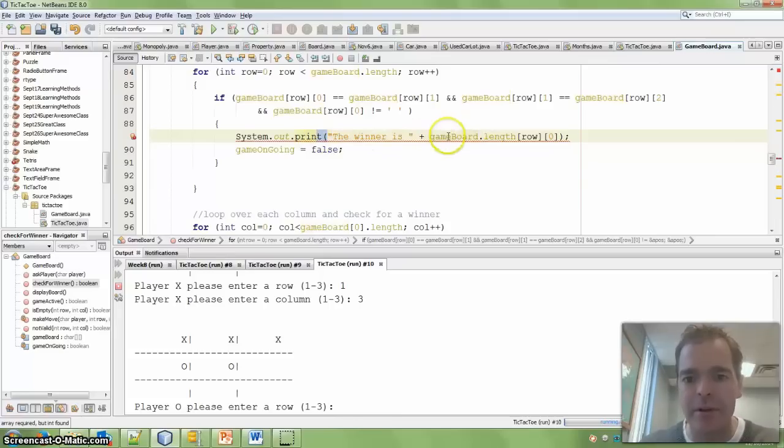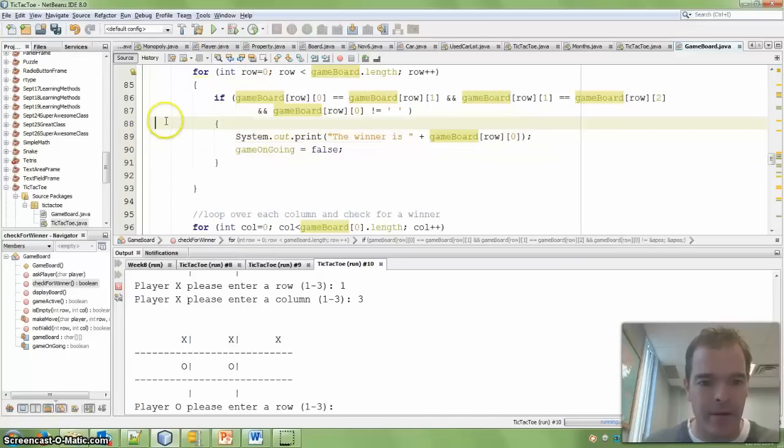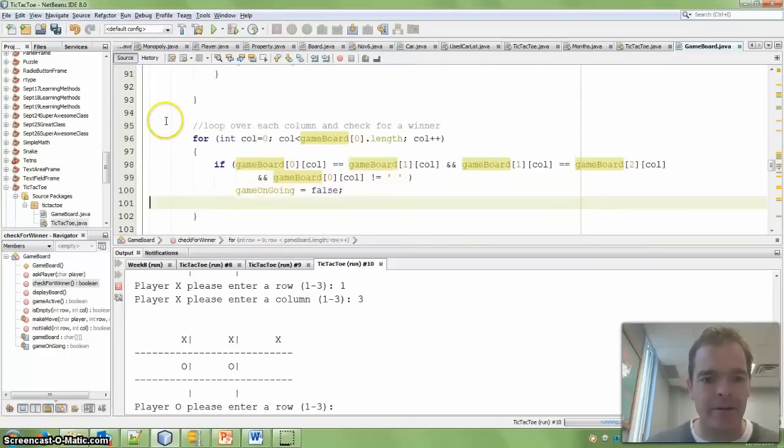Why is this complaining here? Oh, I don't know why I did that. There we go. Okay. This is what we're going to print if any of these statements are true.